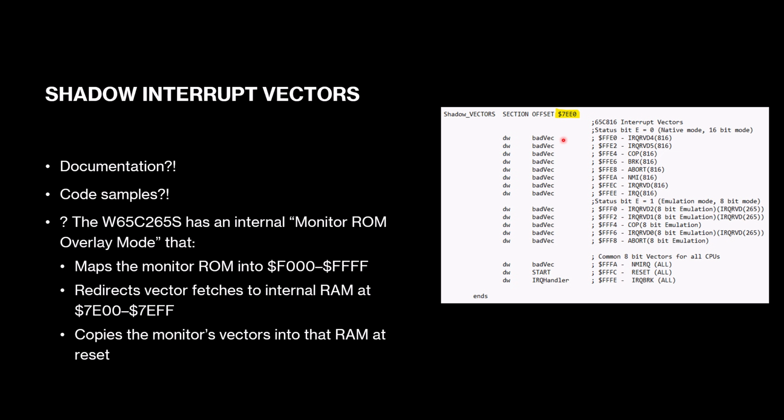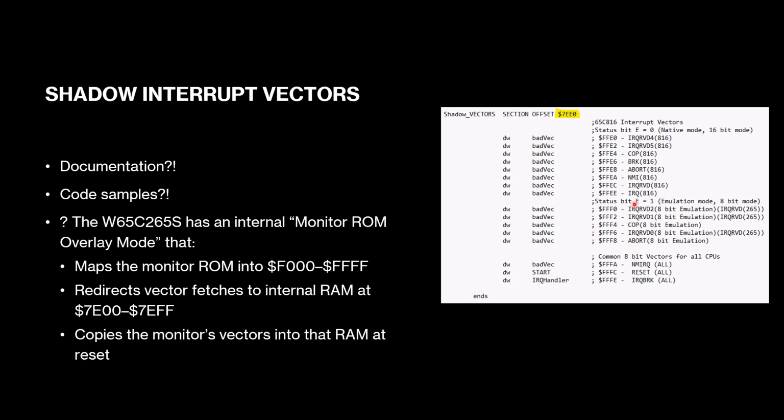My understanding of how this is supposed to work, and this could be wrong, and keep in mind I've not been able to get shadow interrupt vectors to work, so anything I say here you might want to disregard anyway, but what I believe is supposed to be the case is that for every one of these addresses you see up here in the ROM at like FFE0, E2, E4, E6, etc., there is an equivalent vector that you can write to at this range. So instead of starting at FFE0, you start at 7E0, and then you go to E2, E4, E6, and work your way up. And that'd be the interrupt vector for each of these things that you see here.